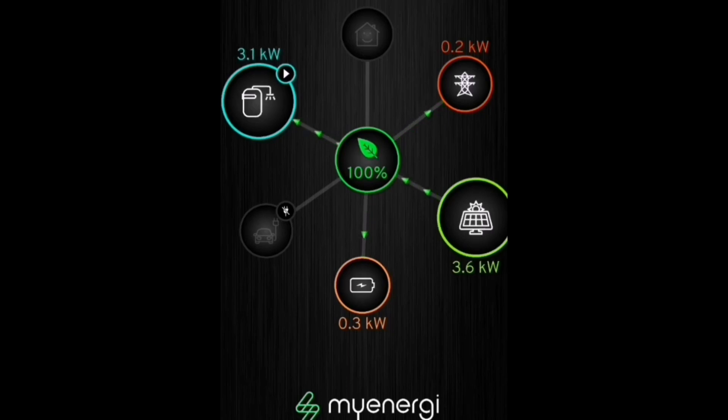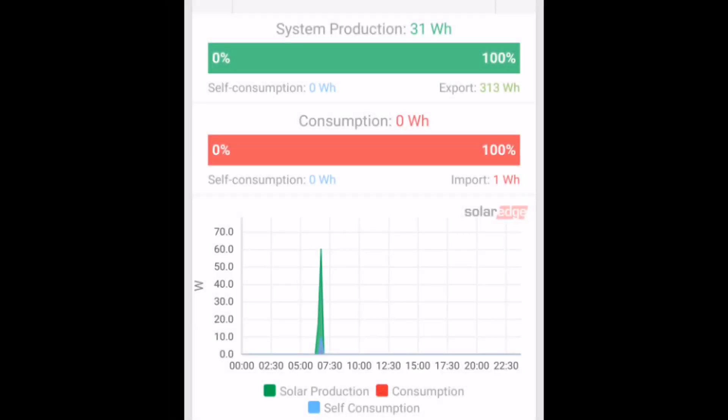The next thing I want to share is my quest for achieving zero grid import. We start with a graph showing just one watt hour of energy from the grid from midnight until about seven o'clock in the morning when I'm getting up making a cup of tea. This is a graph from the Solar Edge app, which looks at my Solar Edge inverter and the panels connected to it — it can't see the panels going through my Solax inverter. So the consumption numbers will be incorrect, but the import and export numbers and the shape of the graph are all correct.